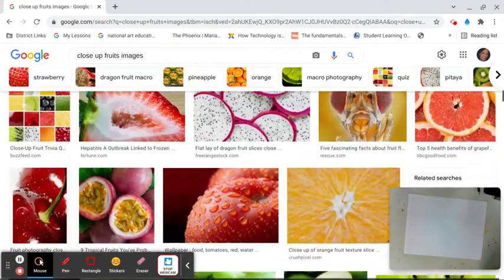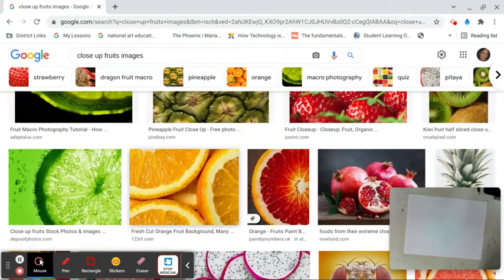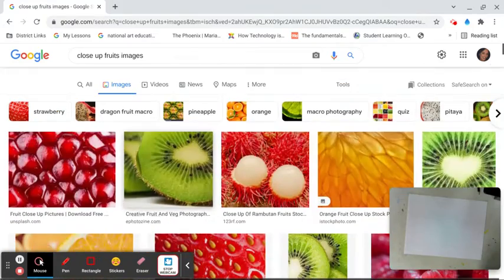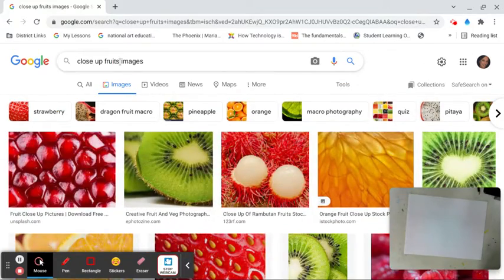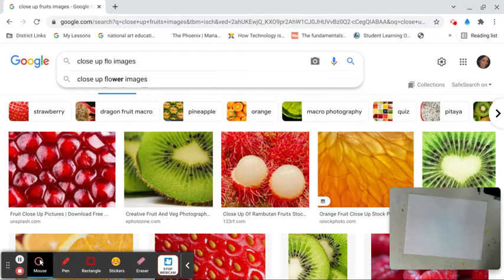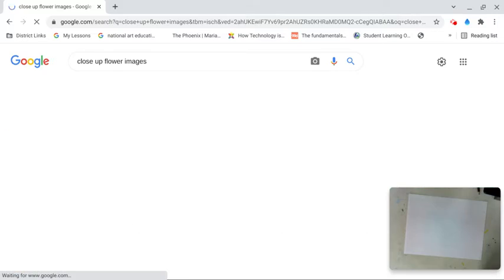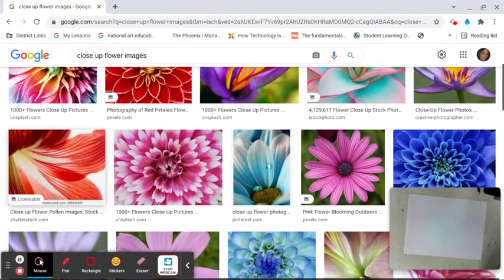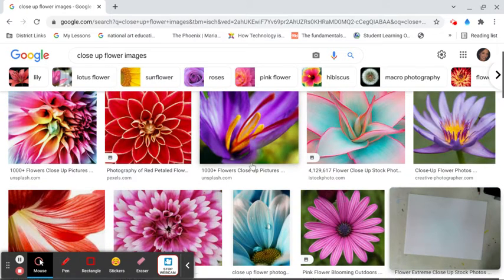All right. Okay, so after you pick your image, let me go back to the fruit one, or the flower one. After you pick your image, what you're going to do is a couple thumbnail sketches, okay?